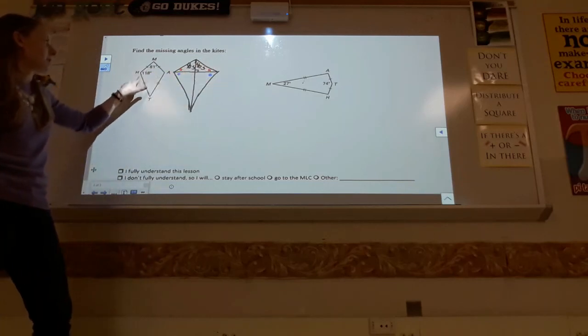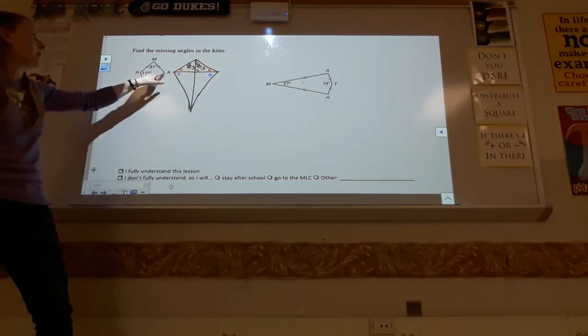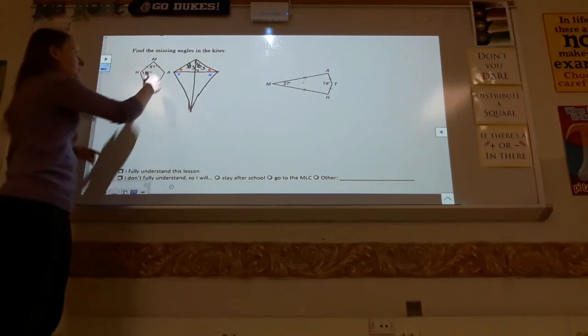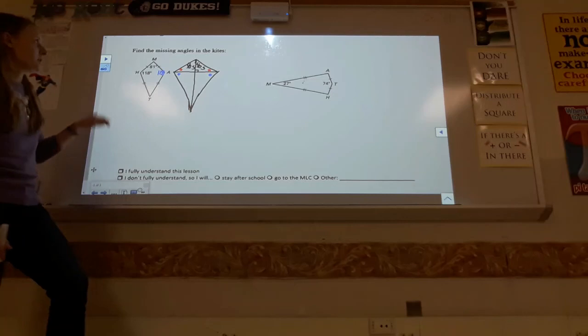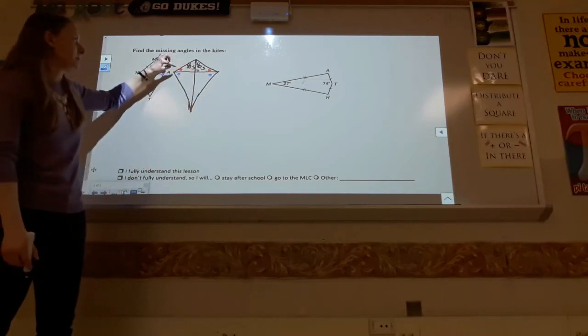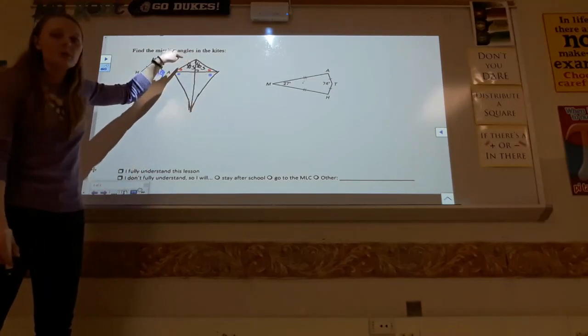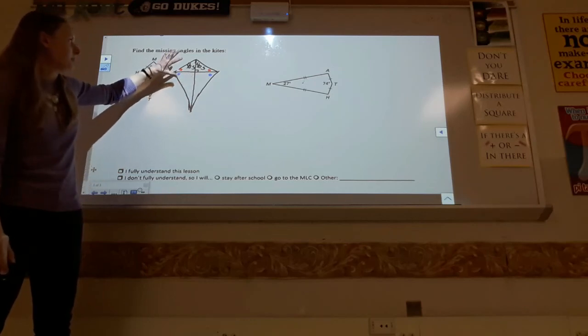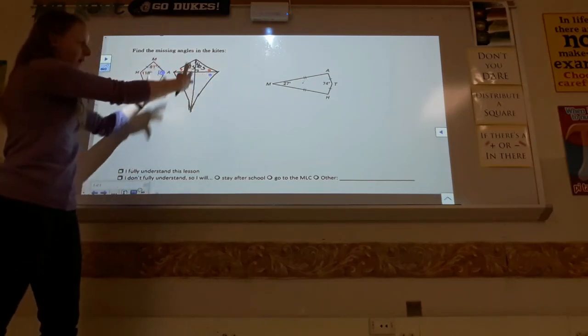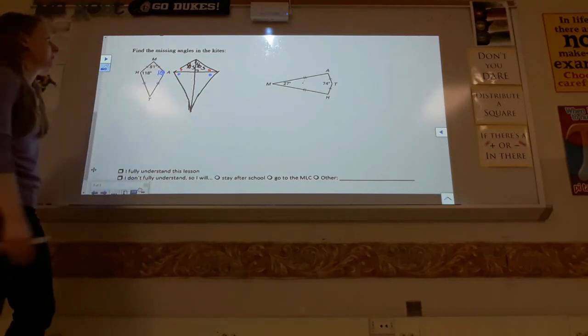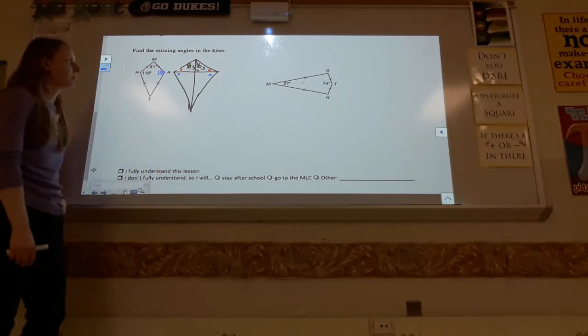So if I'm looking at this diagram, I can actually find angle A really quickly. If I know this angle, I know it's going to be the same thing as this one, 118. So with the minor diagonal in there, you can see that the little pieces up top are equal and on the bottom they're equal. But if you combine these two and combine those two, their combined angles are also congruent. That's something pretty cool you can use as well.